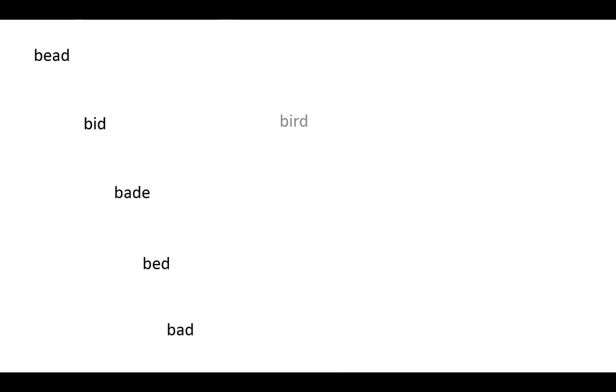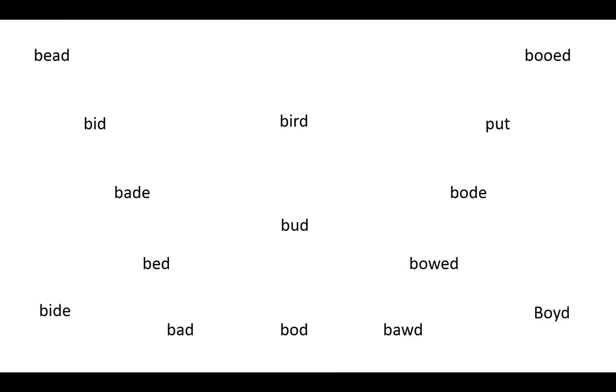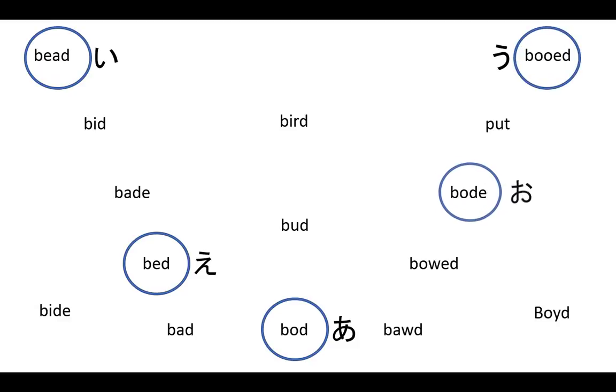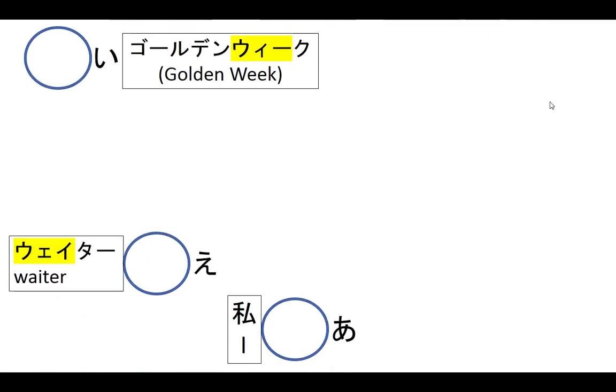If you remember from that vowel video I did, and if you haven't seen it, I recommend you go watch it, there are about 15 vowel sounds in English. And the trouble is Japanese only has 5. So they have e, o, and u. And even the u is a little bit different from ours because in English it's rounded, but they don't round it in Japanese. So these are the words that would fit in that category.